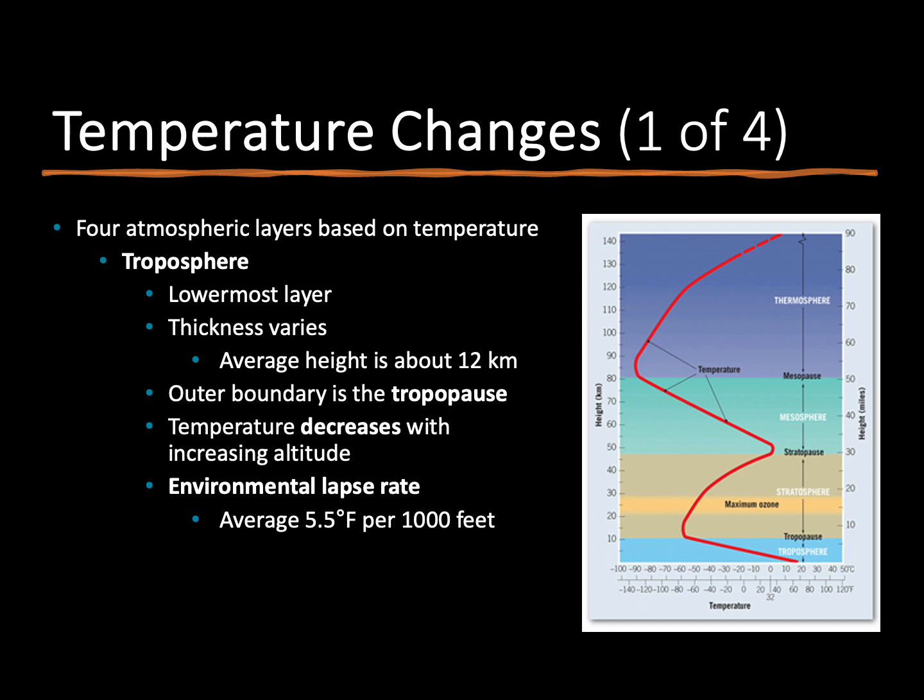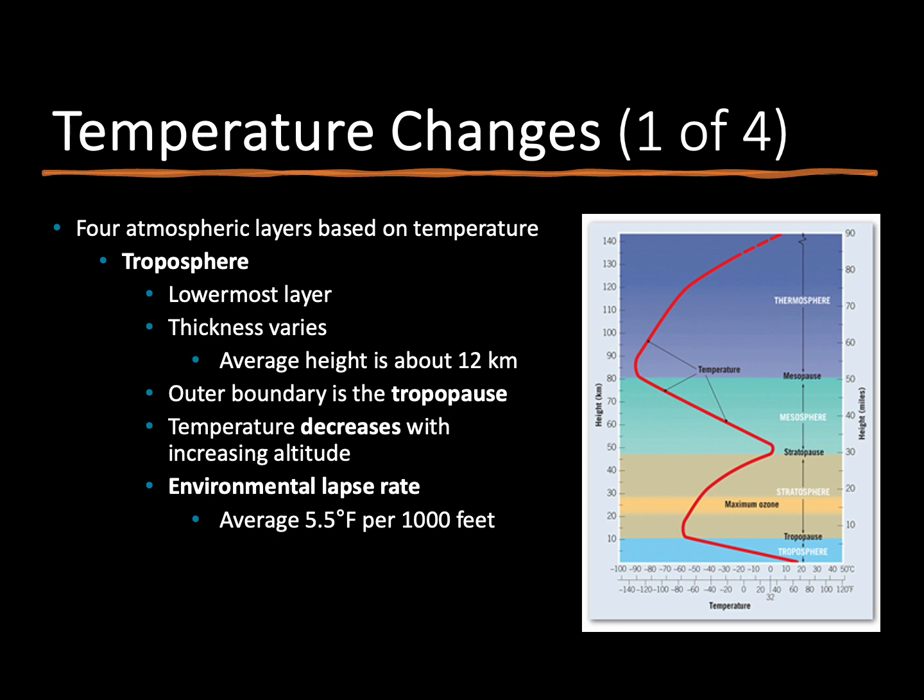We're going to start off with the troposphere, which is the layer closest to the surface of the Earth, and then we're going to go layer by layer, working our way towards outer space. But the first, lowermost layer of our atmosphere is called the troposphere. With this, the average height above the surface is roughly about 7 miles above the surface, but it does change in thickness in different locations of the Earth.